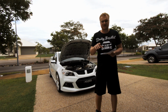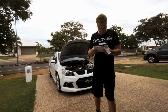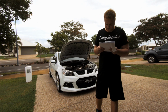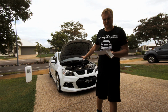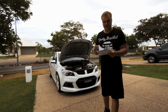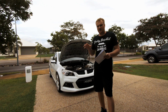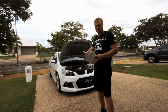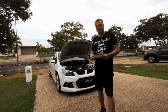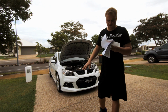Let's have a look at the receipt, and I'll go through all the extras. So the big numbers are the head studs. Another big number was injectors. They're 1,000cc injectors, and they're pretty pricey. Because this turbo kit is fitted legally, it's got the blue plate for it and everything. The actual wastegate had to be plugged into the dump pipe, which just requires a little bit of welding the pipes together and customizing the exhaust at the bottom. That cost a little bit of money. I think it was about $1,000 to get the welding person to come in and get it done, but that's not too bad.